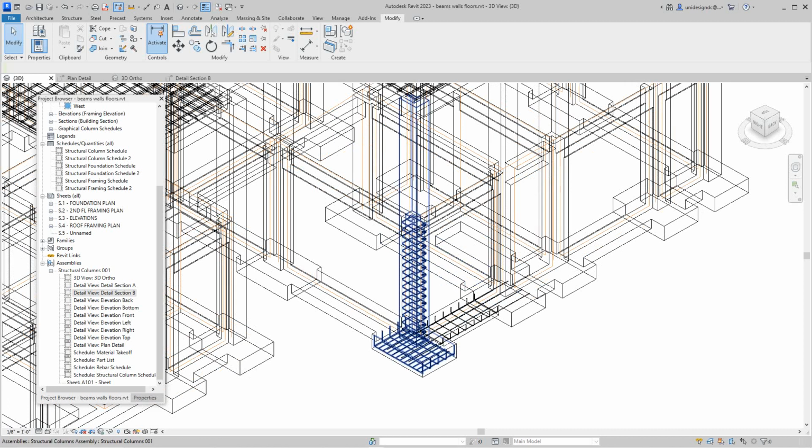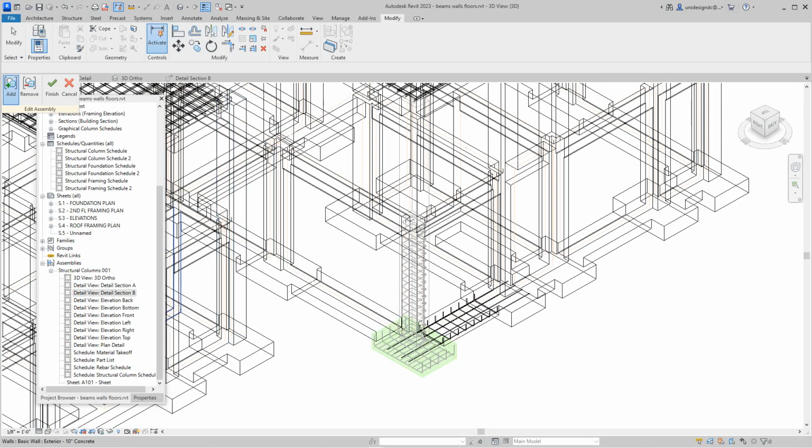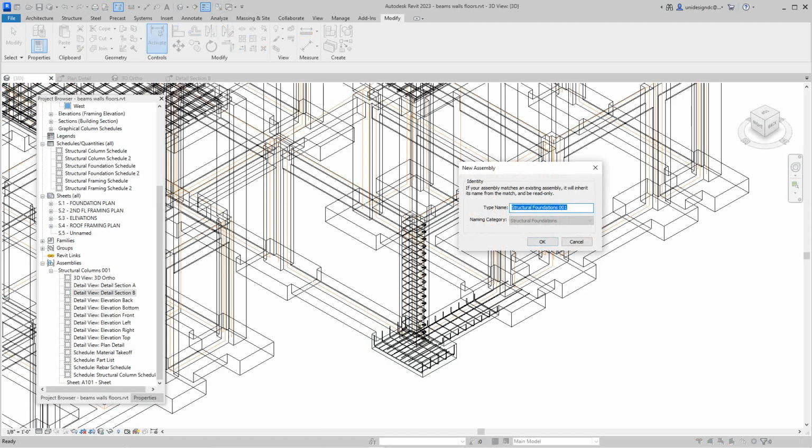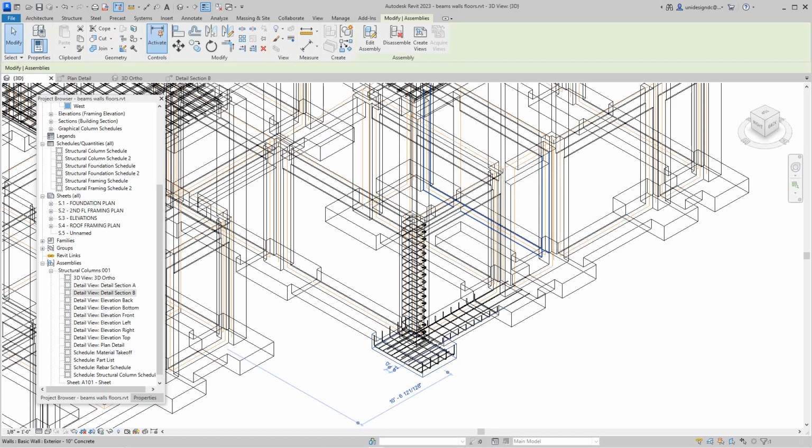I missed that one. Okay. I just want to add to this assembly, and I'm going to add this. I'm going to click Finish, add it to 01 and say OK.